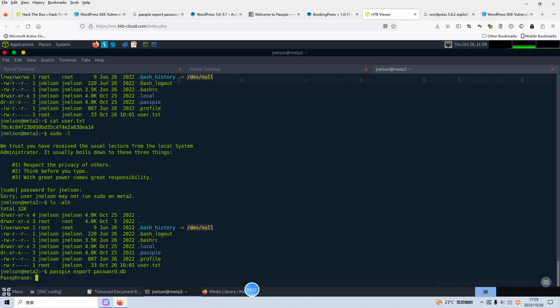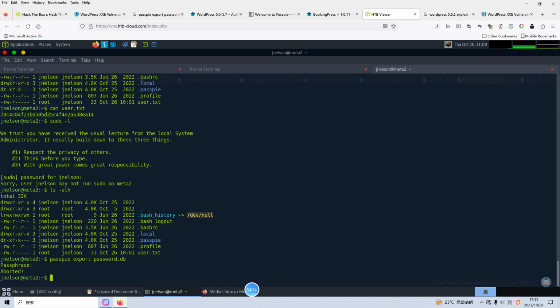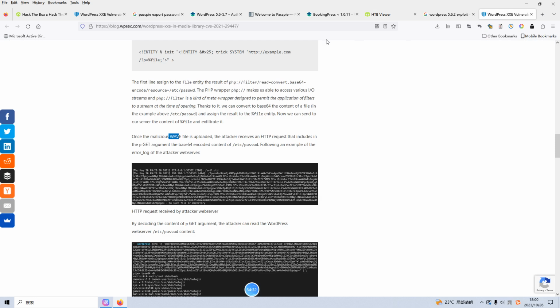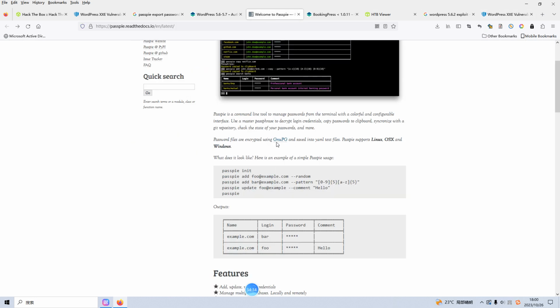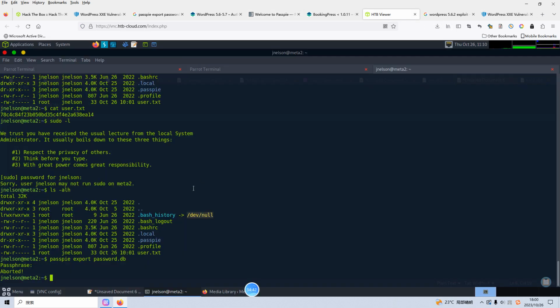But we need to supply a passphrase. Of course, we don't have this information yet. And as you can see here, Passpie uses GNU PG to encrypt the password.